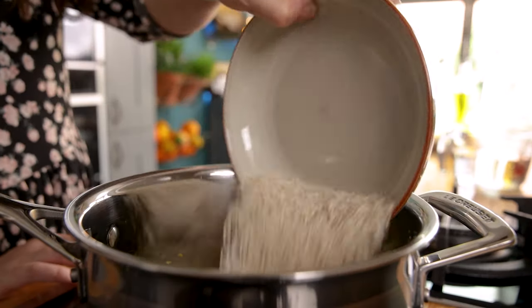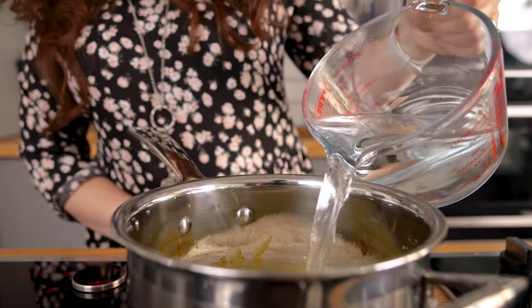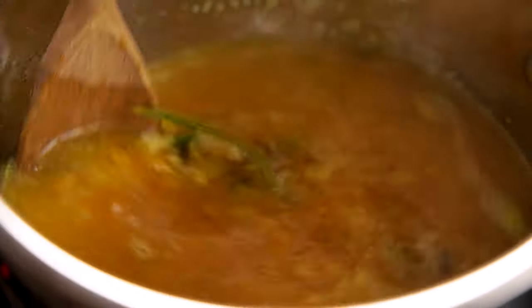Now it's time to add in the rice. I've got 300 grams or 1.5 cups of basmati rice here, but you can use long grain rice for this recipe as well. Just make sure it's not the quick cook stuff. Now pour in 600ml or 2.5 cups of boiling water. Stir it once, bring back to the boil and then place a lid on the pan.